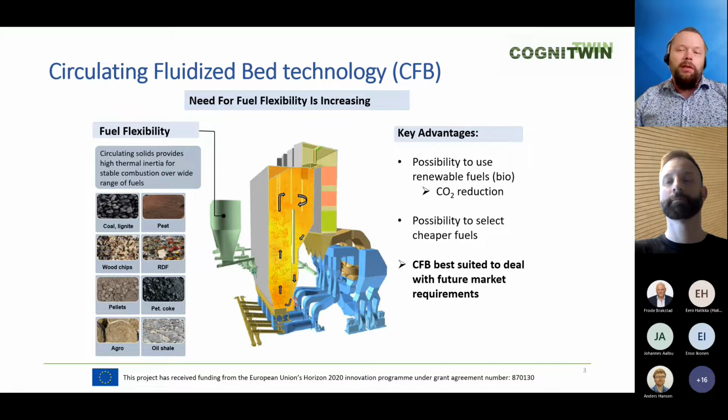In the process, part of the material is circulated back to the chamber through a cyclone over here. The cyclone separates the larger particles from the flue gas stream and directs them back to the combustion chamber. So there is this kind of circulation movement. The flue gas and the finer particles continue to the flue gas duct, which is shown as a green area over the furnace in this picture. In the flue gas duct, there are usually different types of heat exchangers located like these red areas in the picture. These heat exchangers are designed to catch the heat from the flue gas flow and finally produce superheated steam that can be used to produce heat or electricity or both.